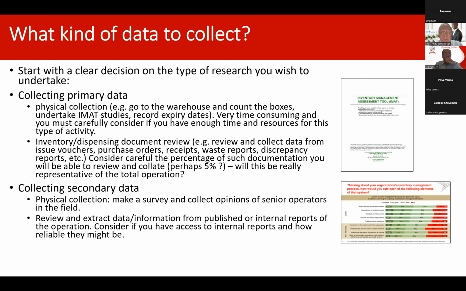Maybe you just want to take a sample of them, perhaps you might review 5 or 10% of the documents that are available. Or I can collect secondary information. I can look at all the information that's been published and then try to analyze it. Maybe there's Ministry of Health reports, maybe there's donor reports that you have access to. You can get the information from there, review the data and consider it. So different types of research, you have to decide which type you're going to undertake, and you can undertake multiple types, and how much time you're going to spend doing it.